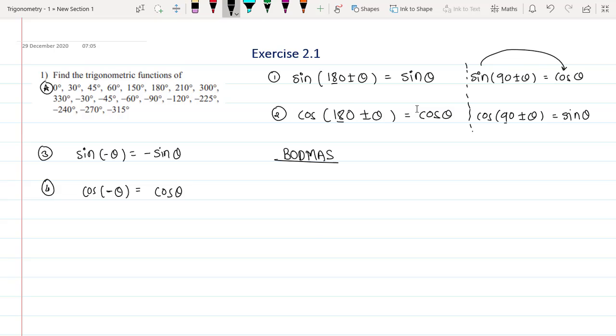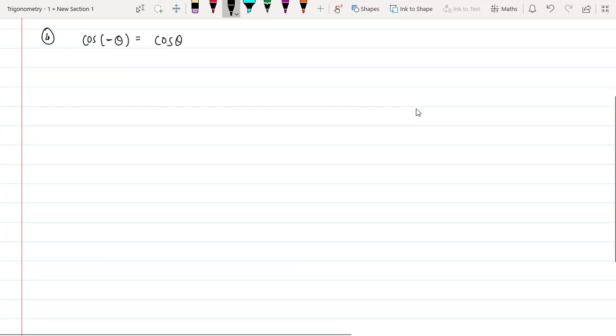Again I have told you to use the BODMAS rule. What does it say? First solve the bracket. If you find a negative angle inside the bracket, first make it positive. Let's take a simple example, minus 120 degree. Sine of minus 120 degree will be what? First of all, solve the bracket. If there is a negative sign inside the bracket, make it positive. So sine of minus theta is definitely minus of sin theta.